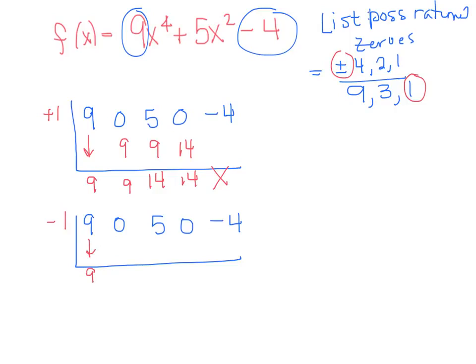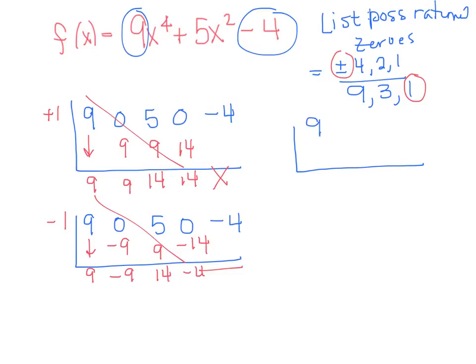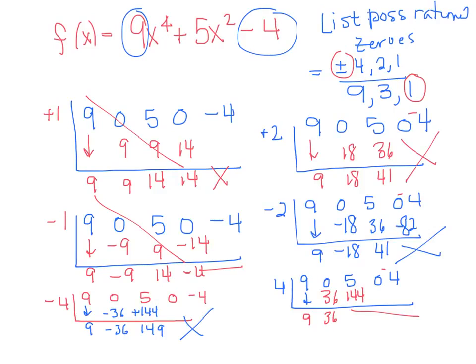Bring down the 9. Negative 9. Plus 9. Negative 14. No, this isn't going to do it either. I can look ahead and see that it's not going to work. So that didn't work. Keep trying. Let's try another number. 9, 0, 5, 0, negative 4. As you can see, I've tried every number possible over 1 with its plus and minus. I've tried them all, and none of them worked. I haven't gotten anywhere, and this is pretty typical. So I'm going to go to the next page, and we're going to keep trying.